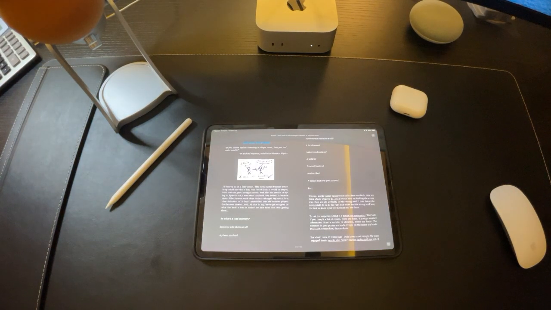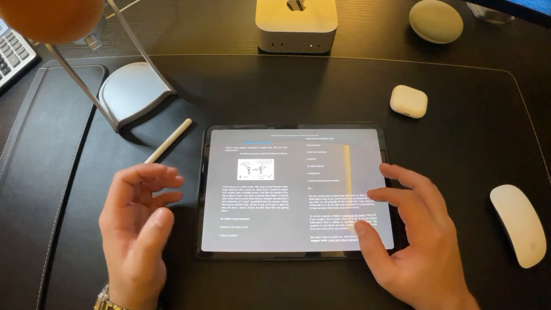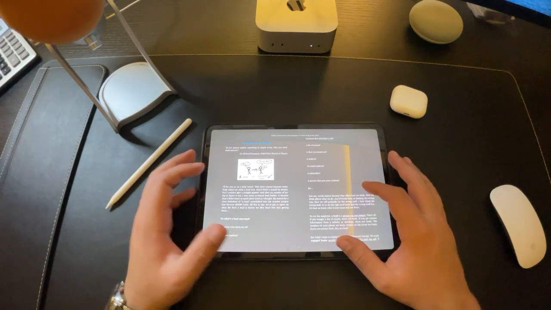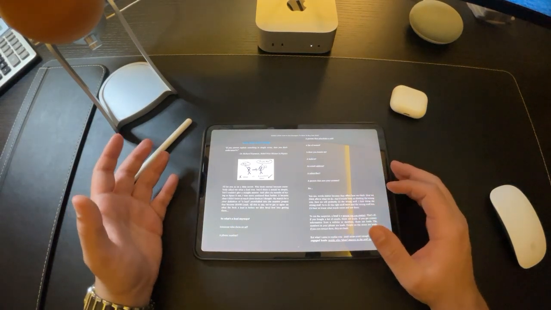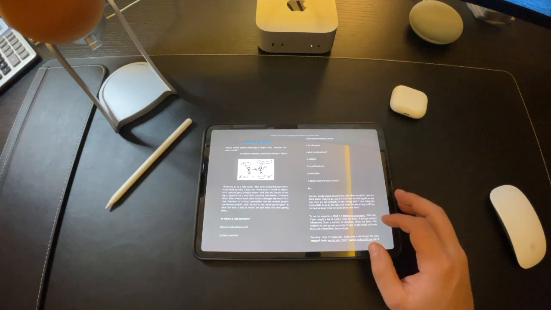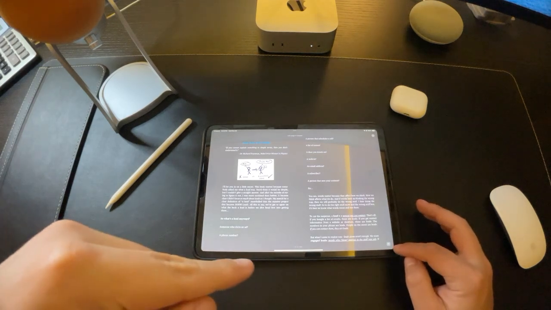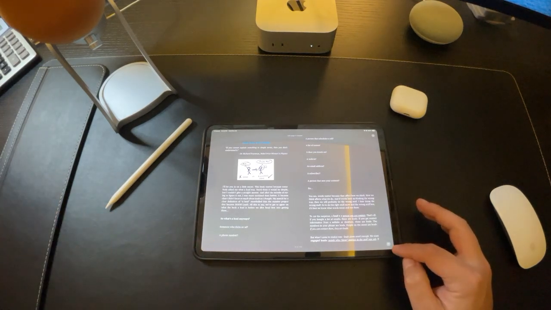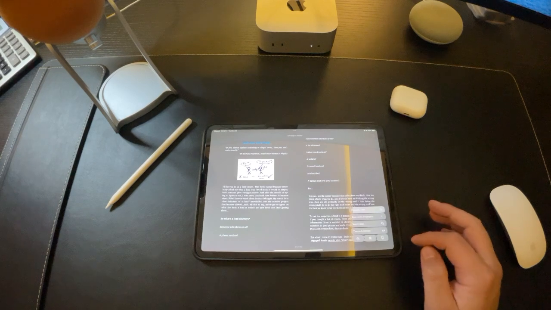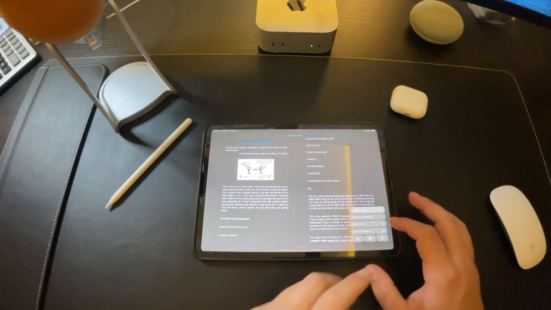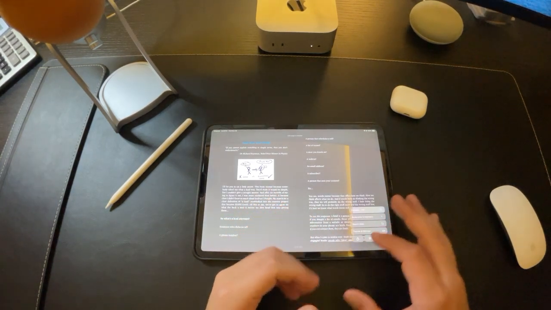What I like most about the Books application is that you have almost unlimited customization. You can change the background into a dark mode theme or a light mode theme, whatever you want. That's not all, you have many other customizations you can do just from tapping this button in the bottom right corner. And as you can see, there are many things here that you can adjust.